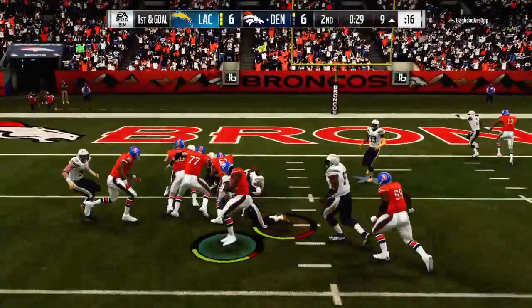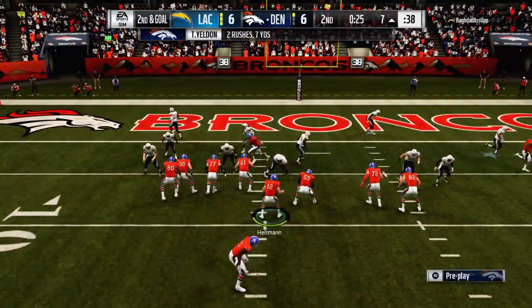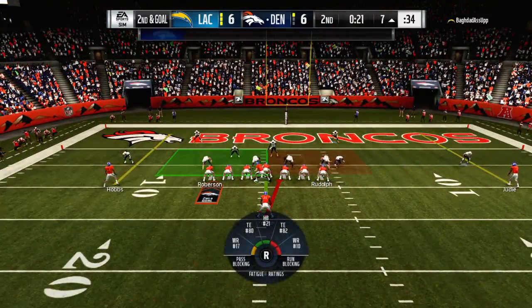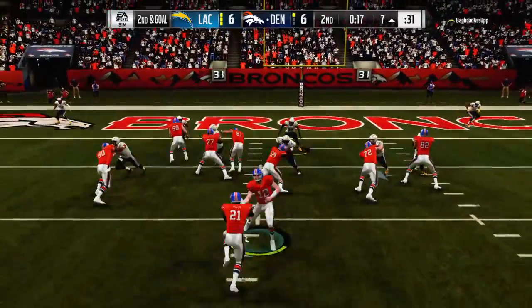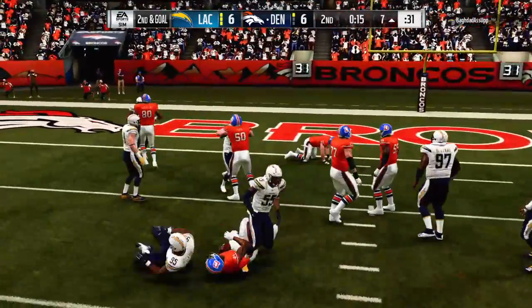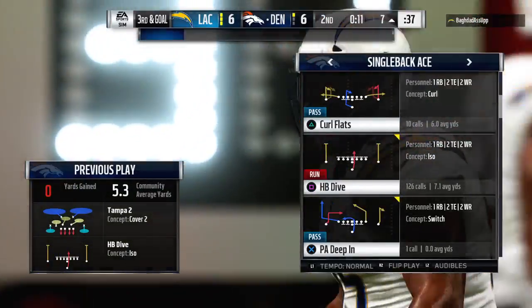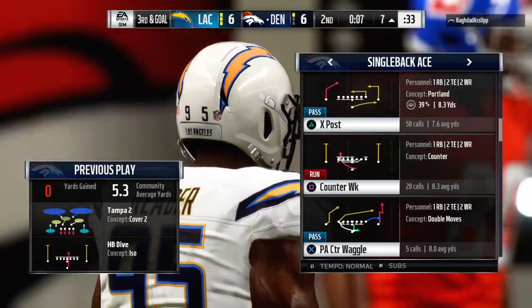After the penalty, it's Yeldon, and he will maneuver his way down to about the 7. It's a gain of a couple, and it'll be 2nd and goal. The Broncos in their hurry up, trying to get to their positions and get set quickly. They'll give it to him up the middle, and he is met at the line of scrimmage, and he goes down right there. It'll go as no gain on the play, and now they're looking at a 3rd and goal.